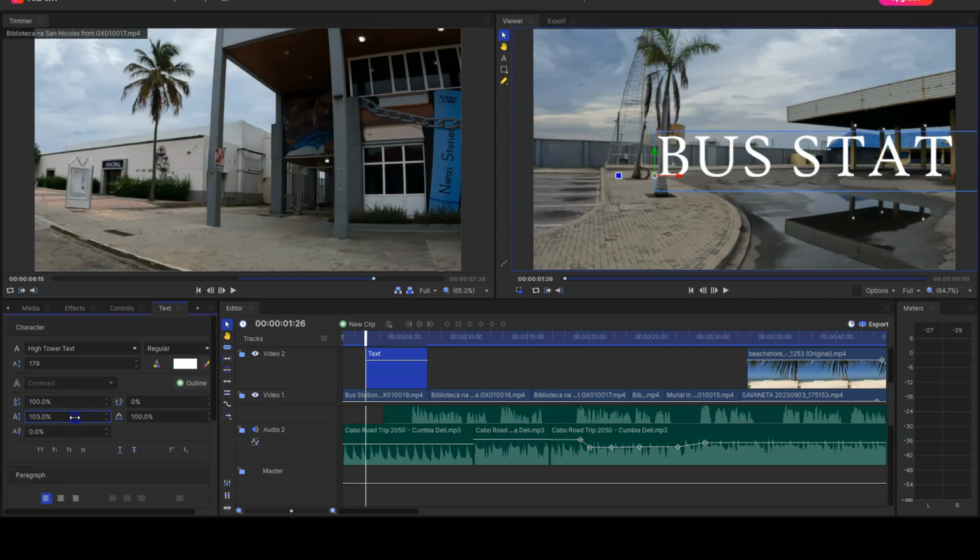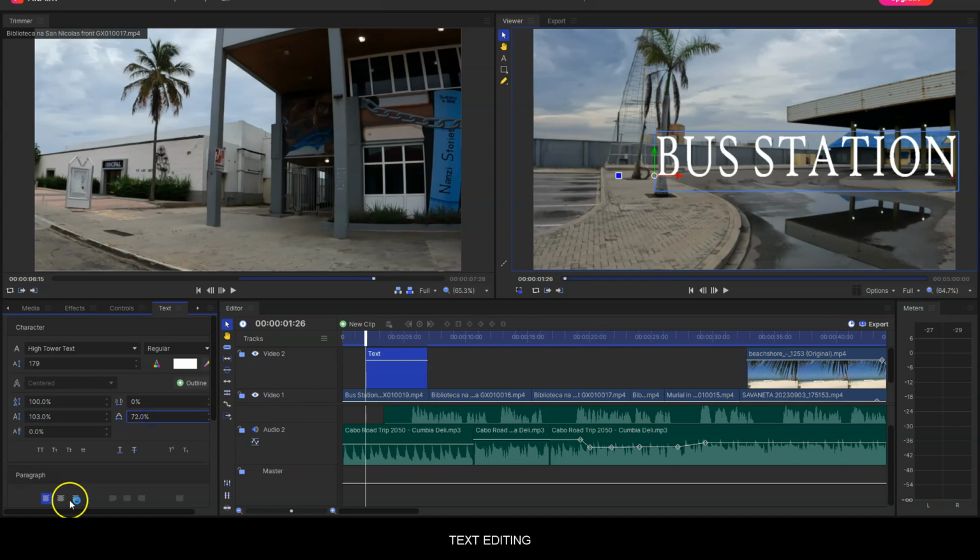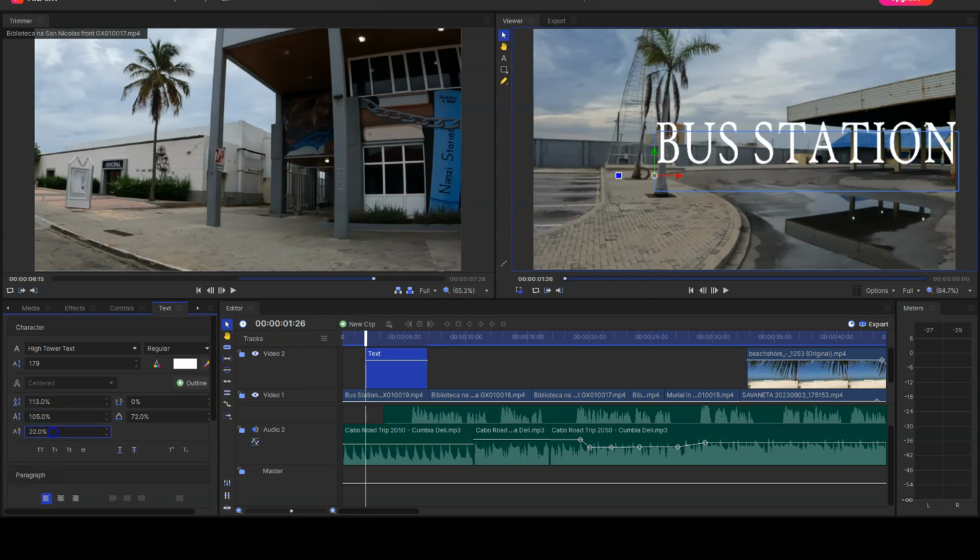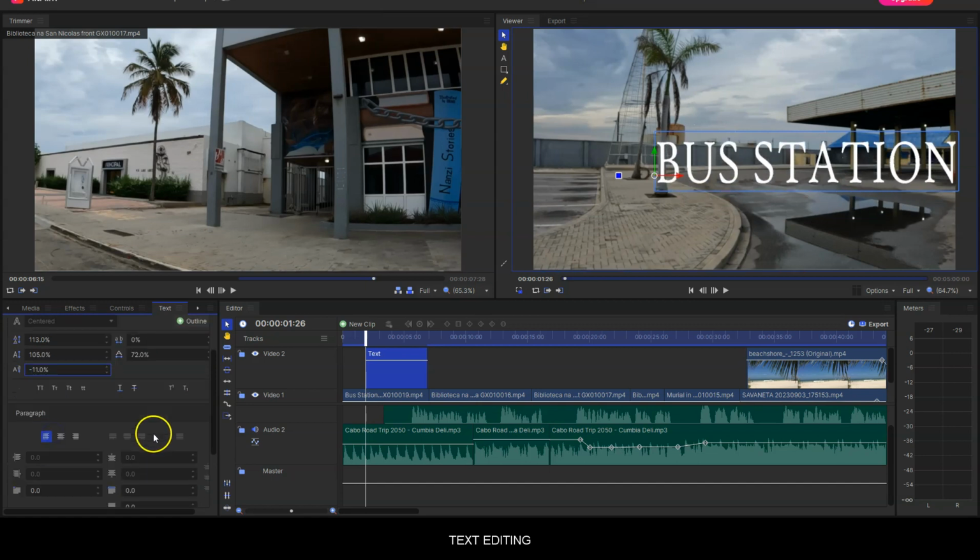You see, you can stretch it under this text message, and also change the size of your letter. You see how it goes.